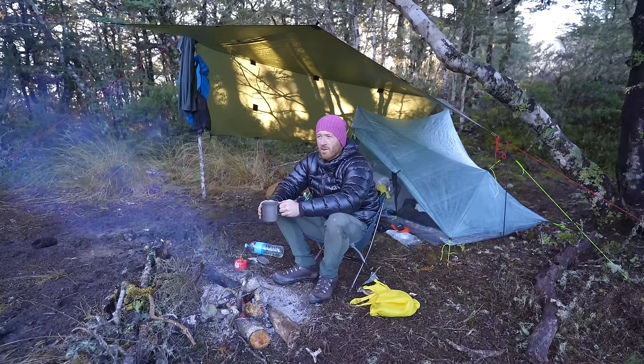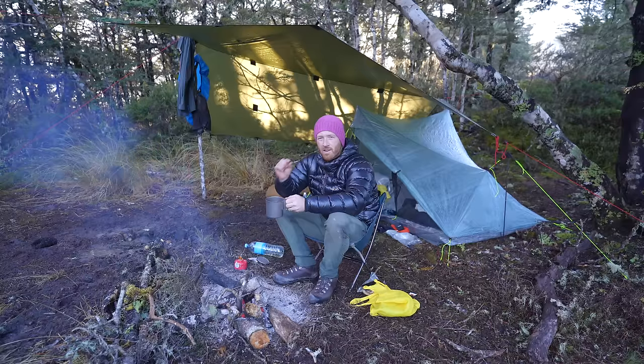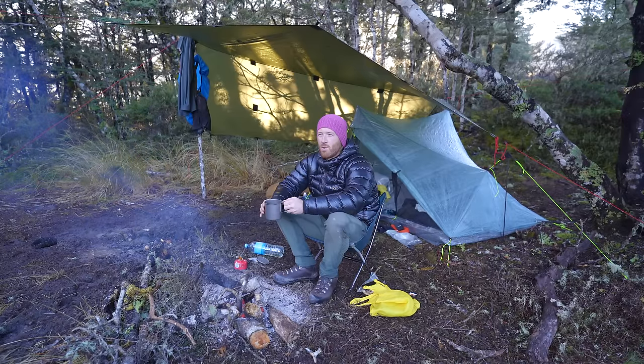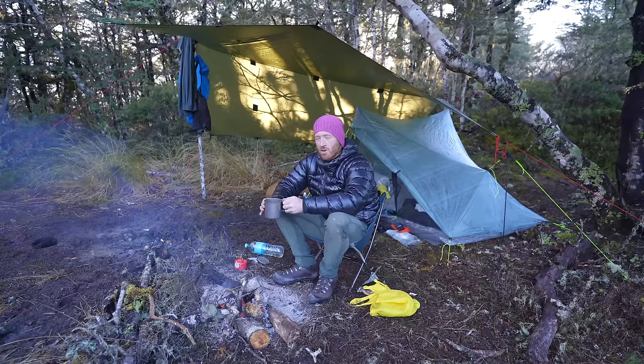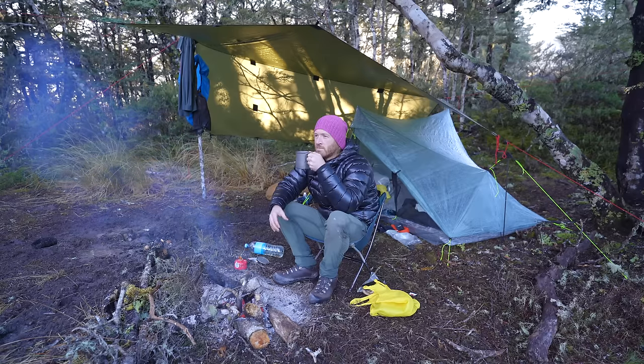One thing to mention though, it is 650 grams, not 550, because if you see the color of it, it's kind of green. It's thicker gauge Dyneema. I think it's 0.7 versus 0.55 or something. So it weighs slightly more, but it's slightly more durable and it's slightly more colored. But still lightweight, 650 grams.